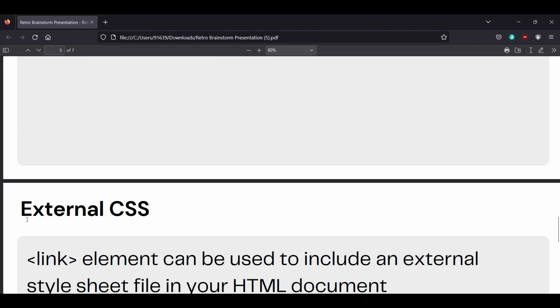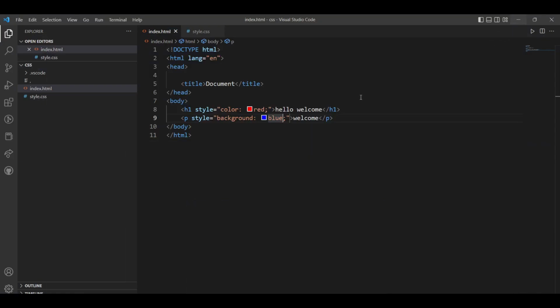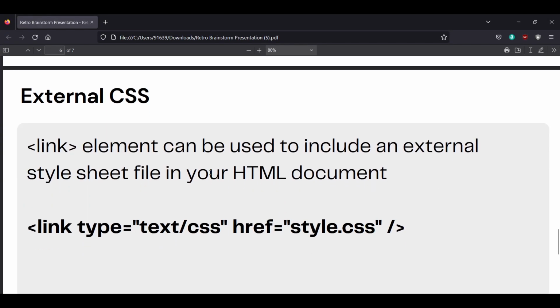After that, the external CSS. You might be thinking about it. First I explain the internal CSS, and then I will explain why we use external CSS and why we are not using inline CSS.